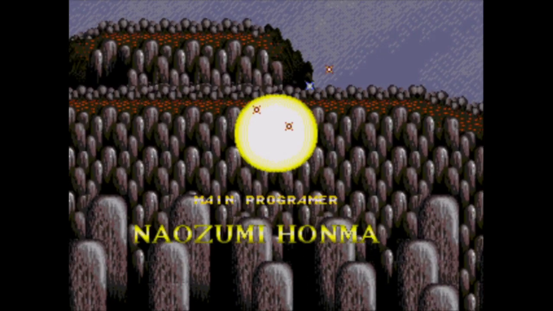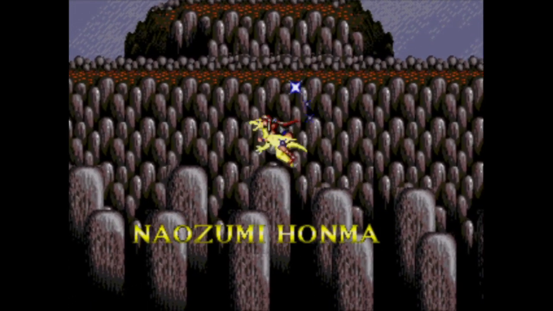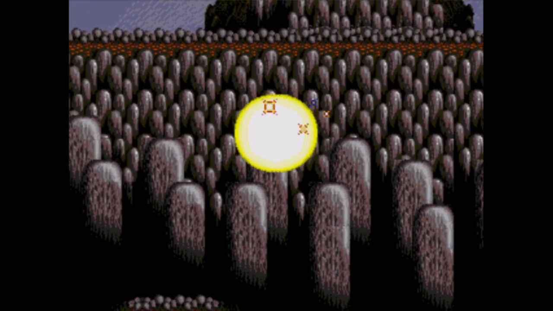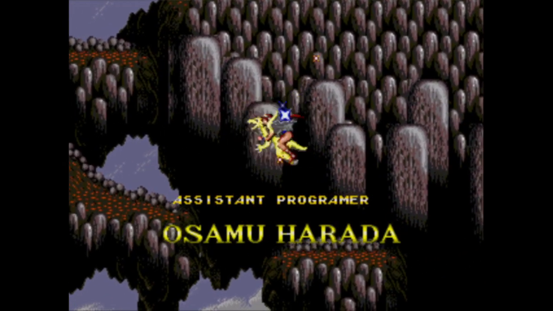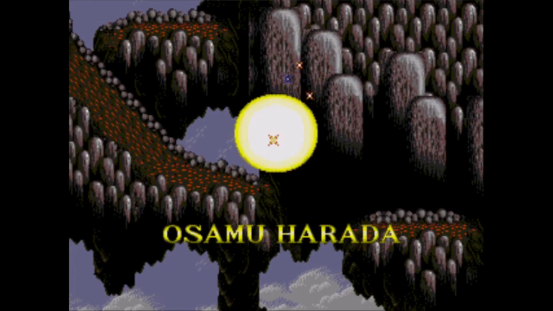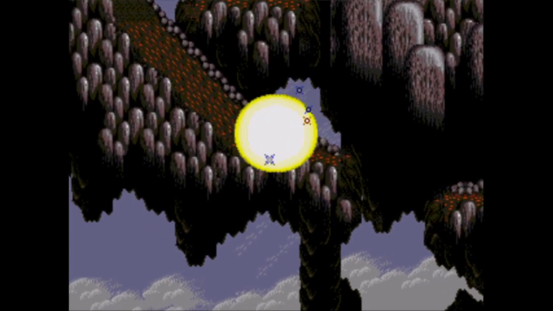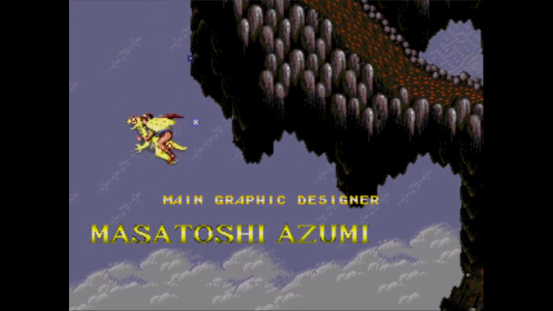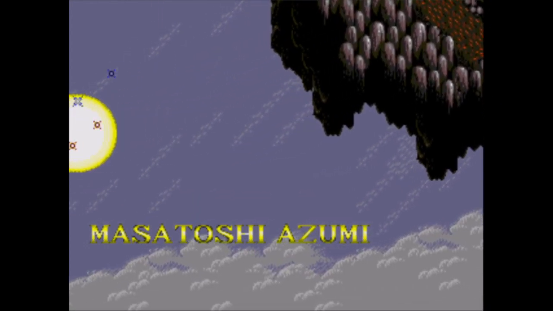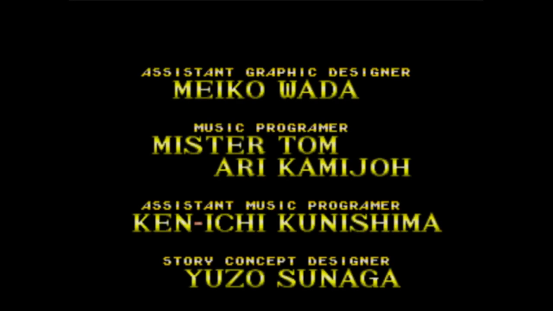But anyway, that's it. That's Alisia Dragoon for the Sega Genesis. For a game I've never really played before until now, it actually didn't go as bad as I thought. Like, I thought I would just be losing a hell of a lot more because this is not a game I played before. And I find that most of the times enemies creep up out of nowhere and just hit you for no reason. Like, you know, no recourse to get away from it. But it wasn't too awful.